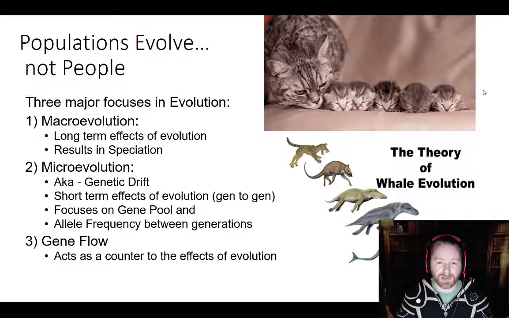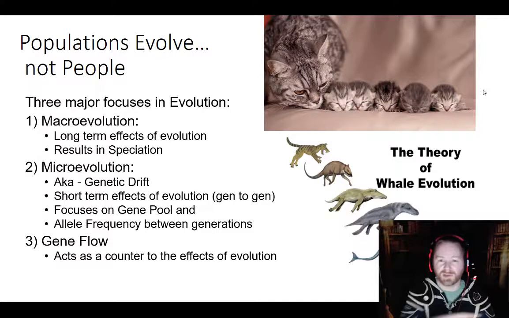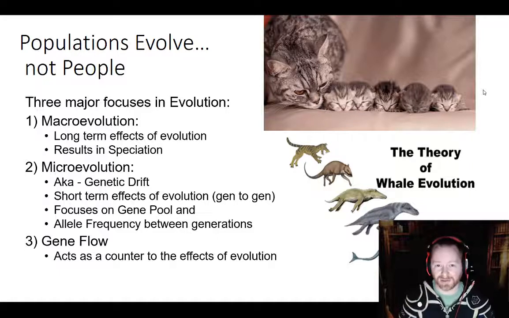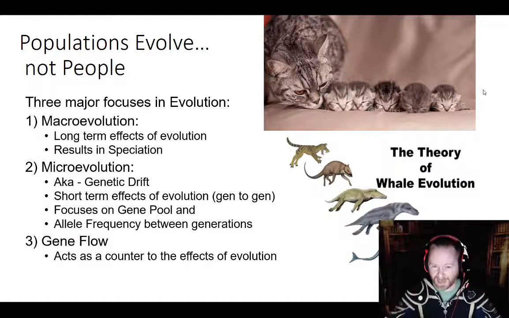So let's say you have two populations of birds on either side of a mountain range, and at a certain point of the year they start to reproduce. Well, as long as they don't fly over the mountain range, they'll only reproduce with their own population. They'll start becoming different species. But some of them are going to migrate over and could mate with these over here, and vice versa. That is an example of the genes flowing into different populations. That is the counter to evolution. Because again, if you want things to be different, you have to have the genes be different. You can't breed with each other.